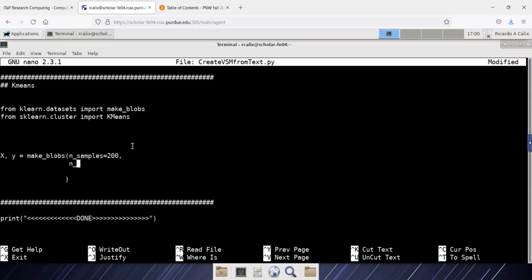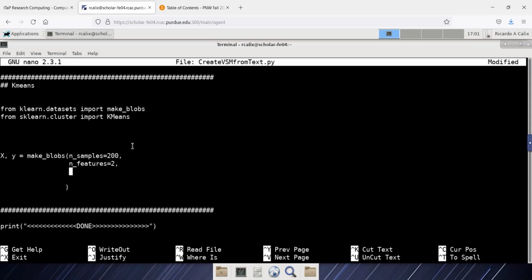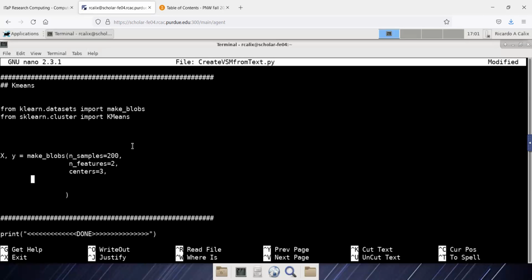We're just going to have two features so that we can visualize this, and it's consistent with SVD1 and SVD2. And we're going to say centers, how many centers we want for the clusters. So we can say, for instance, 3. We can play with that value.